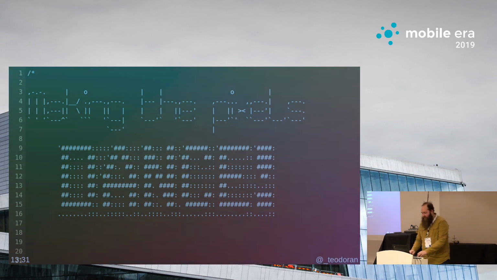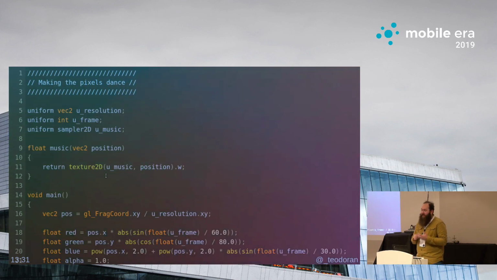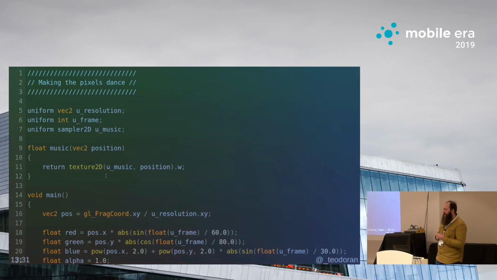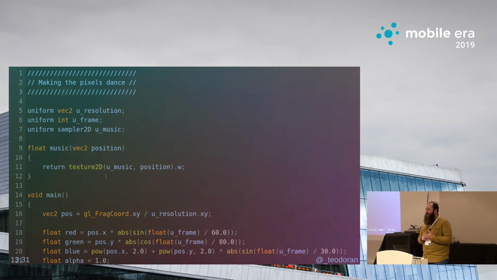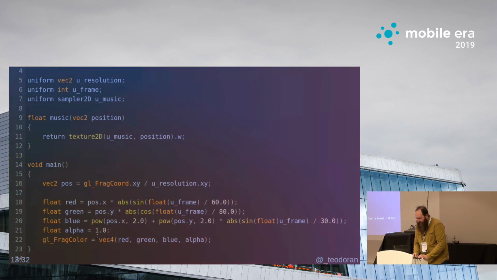So we can make an interesting uniform by using something called a texture. And a texture is an image that you pass into your shader, and you can access different color values from that texture. Usually the texture is an image with colors, but since we're working with web, we can use WebGL to get frequency information about music playing. And then we can use that frequency information to generate an image that is based on the music that's currently running. So let's just try to finish up with that.